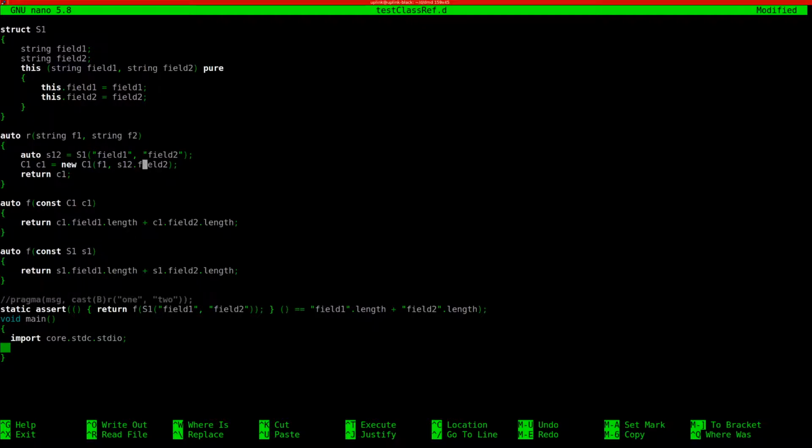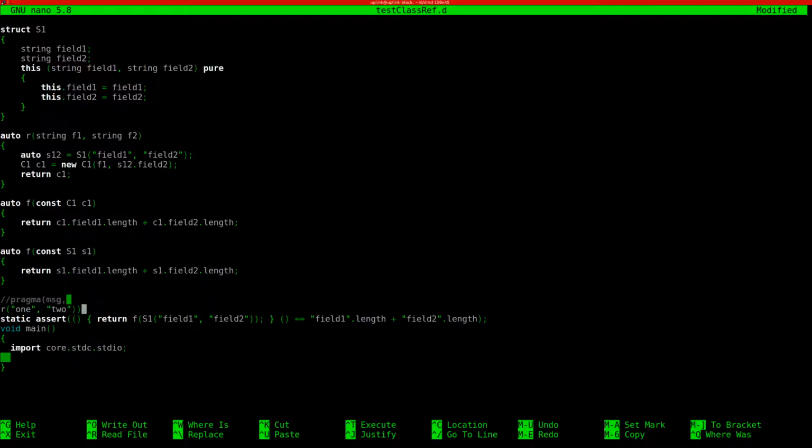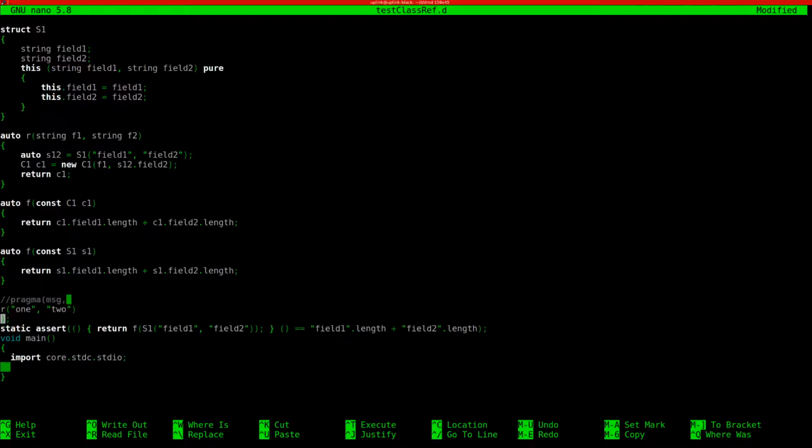I think it was equal to R. Yeah, because the call to R calls the constructor.